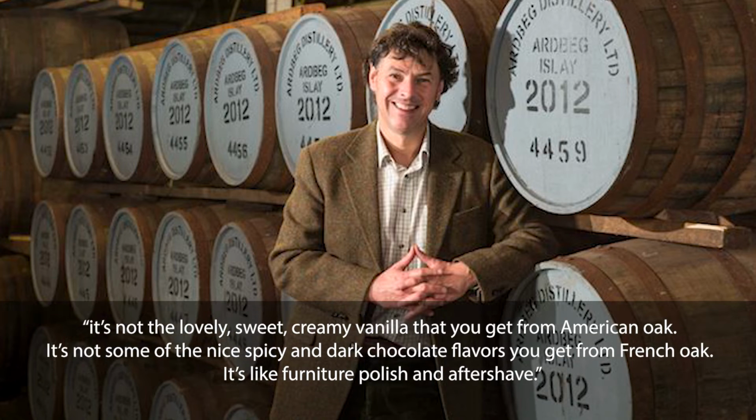So when Dr. Bill Lumsden, who is the director of whiskey creation at Glenmorangie, wanted these barrels, he still had to wait years. And he didn't get them until 2016, where he took some Glenmorangie new make, put that into the Mizunara barrels, and then let that age for about 5 years or so. At the same time, he took some 5-year-old Glenmorangie, put that into ex-bourbon barrels and ex-sherry barrels. At the end, he ended up marrying them all together, and that is what we ended up with here.